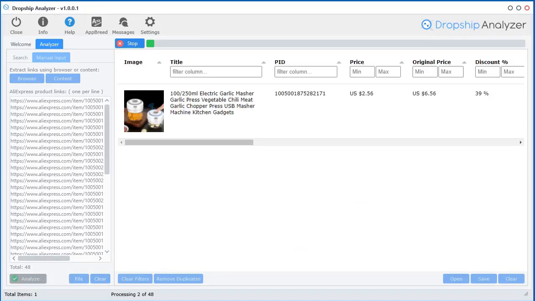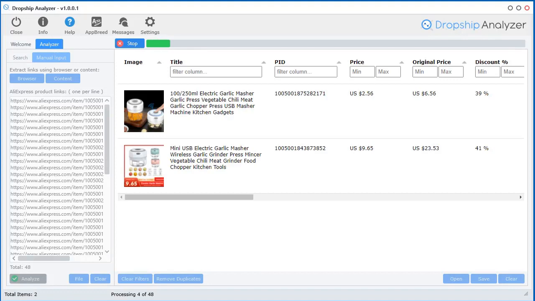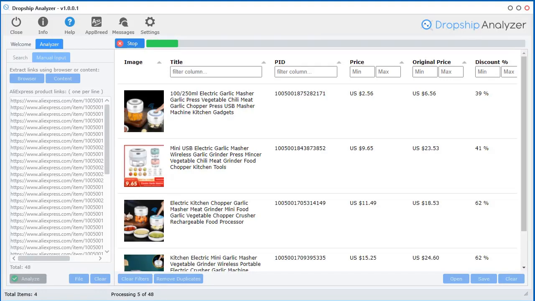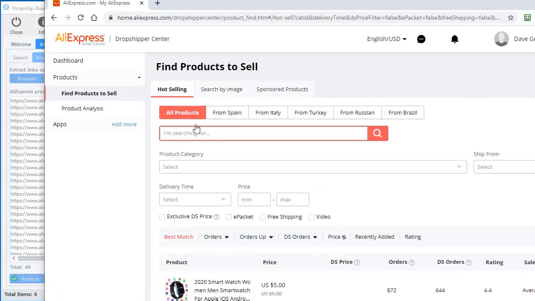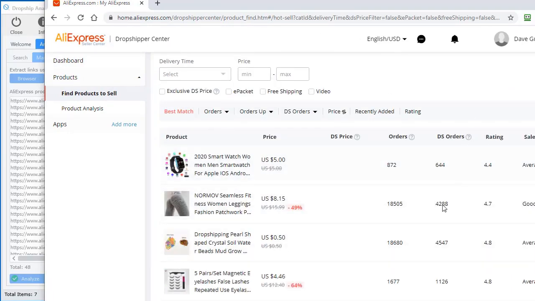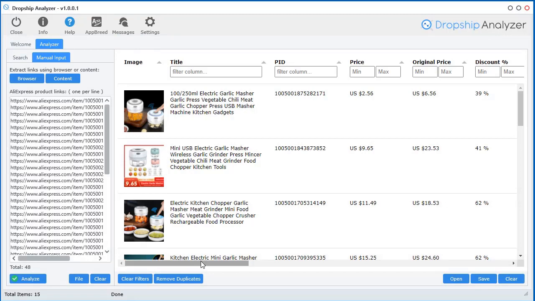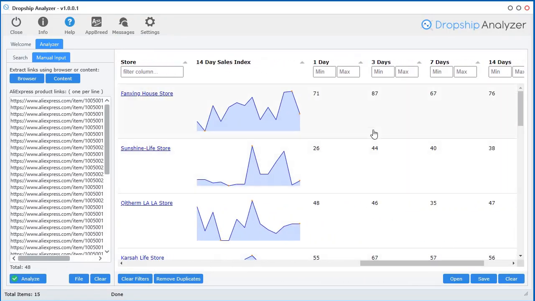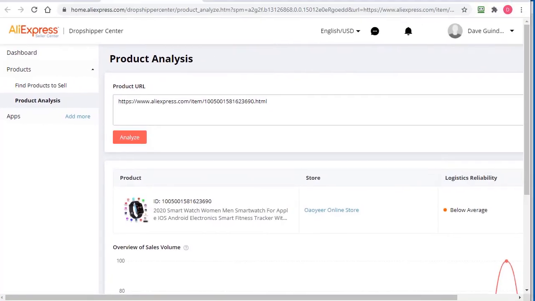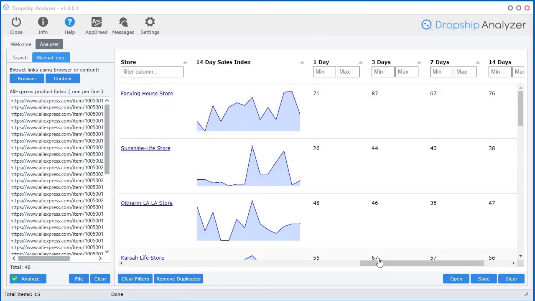This part does take a little bit longer because I'm actually doing 2 extractions per product. I'm extracting the data from the hot selling section here, this data, and I'm also extracting the data from the Analyze section. So now you're getting all that data for those products that we found by searching by image. Pretty cool, eh? So if you want to stop extraction, just click this little stop button up there and everything will just stop there. And now we have access to all that data that we did before that you do not have access to when you're inside the Dropship Center. So you can see how just awesome this tool makes it.